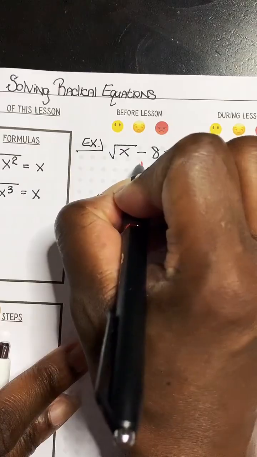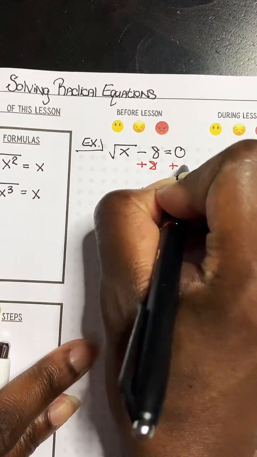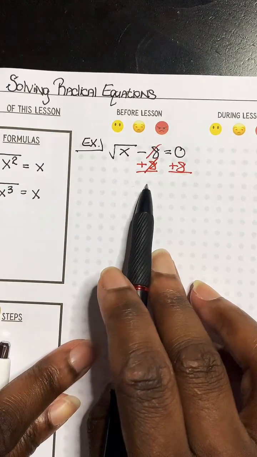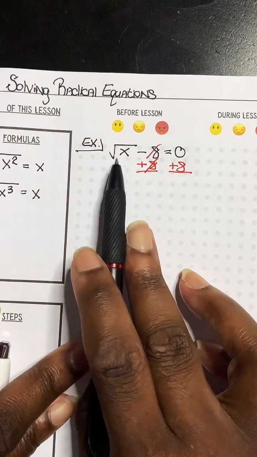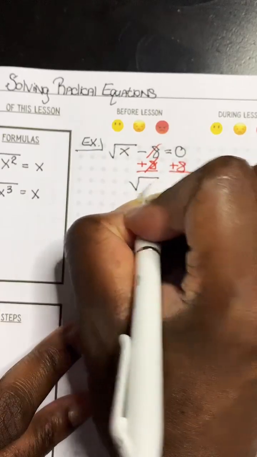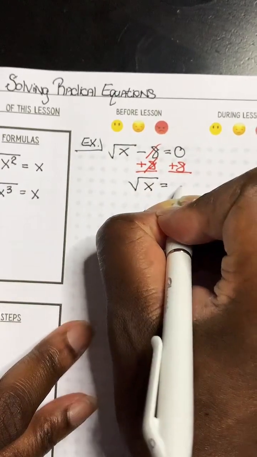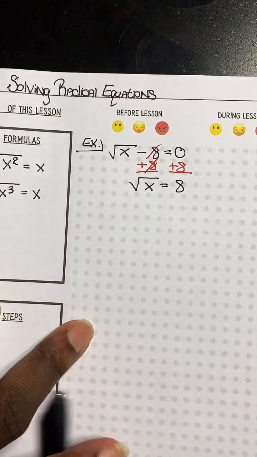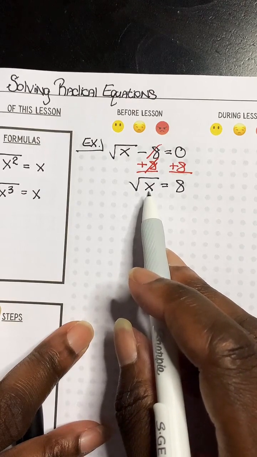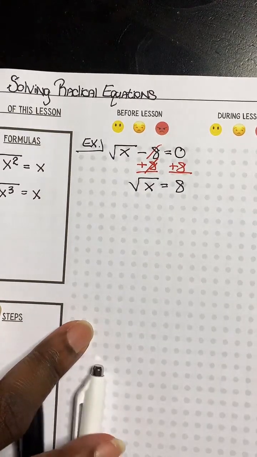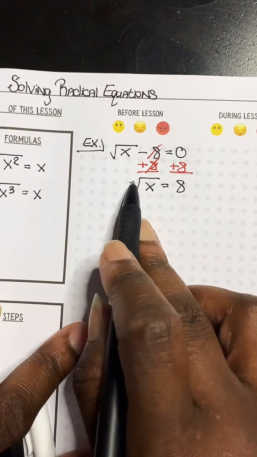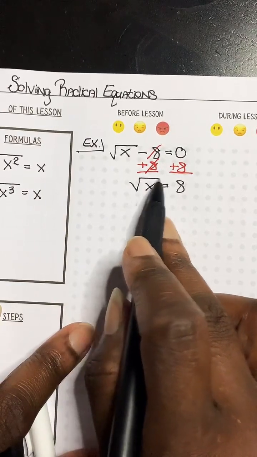Doing the inverse of minus, that's our plus, and whatever I do on one side of the equation, I do on the other. So those 8s will cancel out, giving me a 0, but I don't need the placeholder because I still have this square root of x. So the square root of x is coming on down, and it's going to equal 8. So now I want to break x free from its radical. Okay, in order for me to do that, I need to do the inverse of a square root. If I don't see a number right here for the index, that means I'm dealing with the square root.